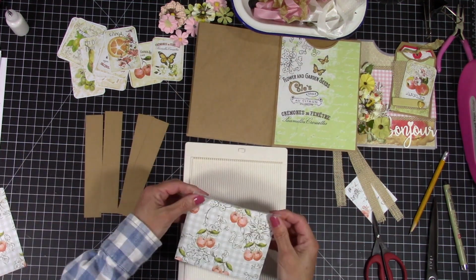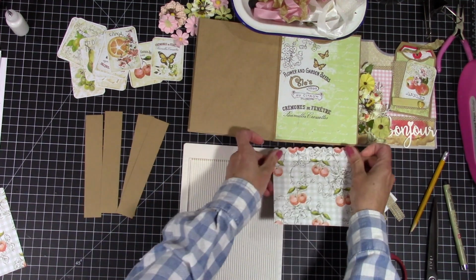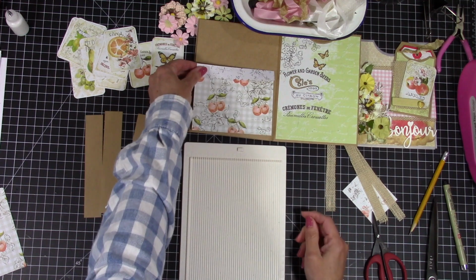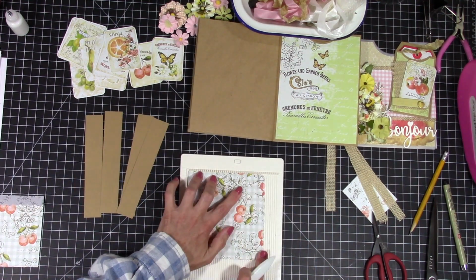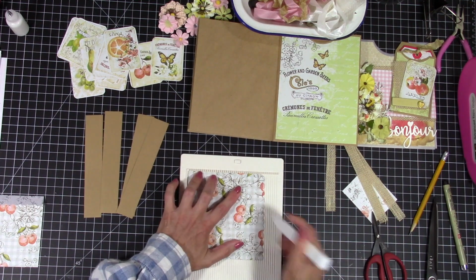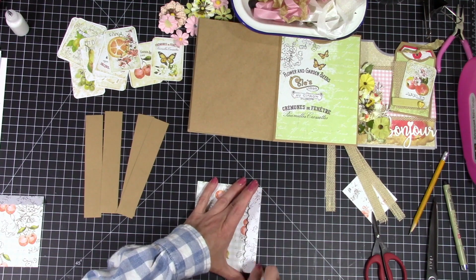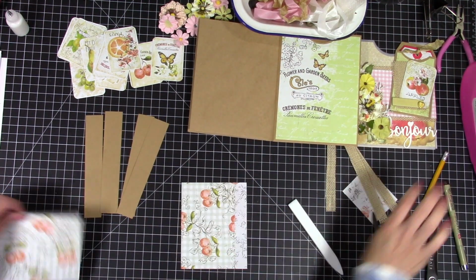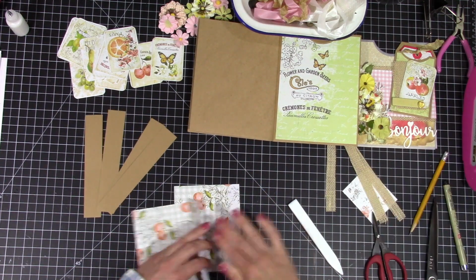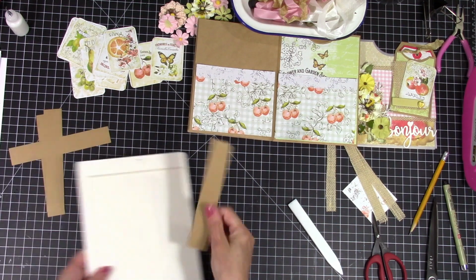And I already made mine way too big as it is, so each one of these, when you cut it down to fit onto your 5x7 piece of paper, I should say envelope, you're going to have some leftovers, and this is just the leftovers. So I took an edge punch, punched the edges of each one of them, and then I trimmed it down. Didn't trim it down at all, actually. I just scored it at 4 inches, and then I just rolled over the tops for a little decorative edge.